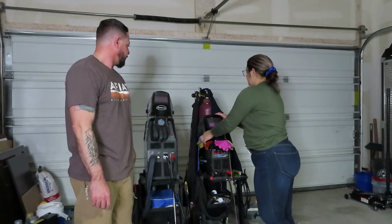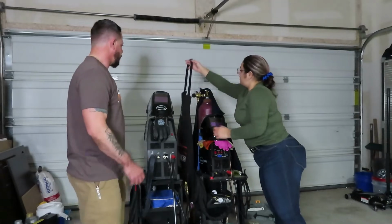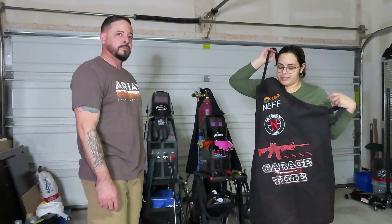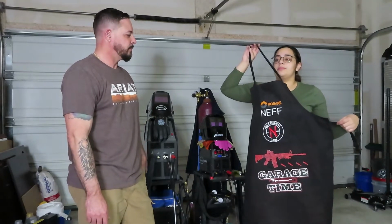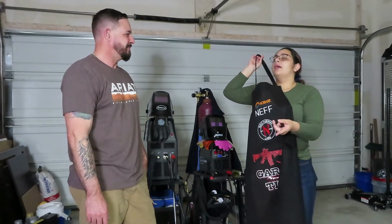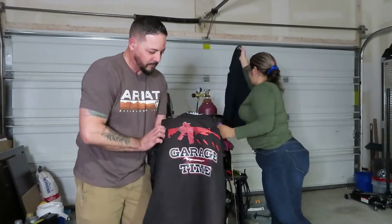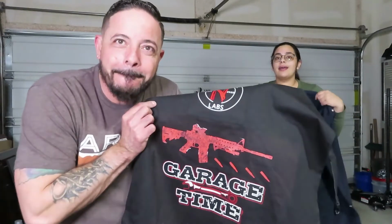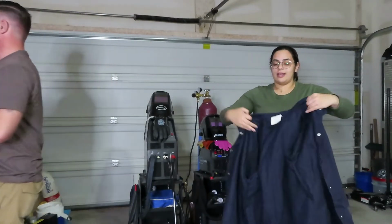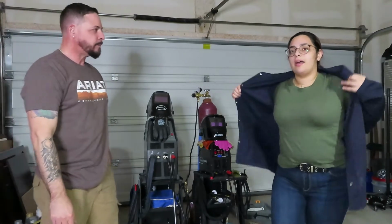Okay. And then I started off with one of these little aprons. Obviously not this one, this one's my dad's. But I kept getting nervous because I was like, I'm gonna burn myself. And the one time that I didn't wear the actual jacket that I bought for welding, I burned myself, and you guys saw that.